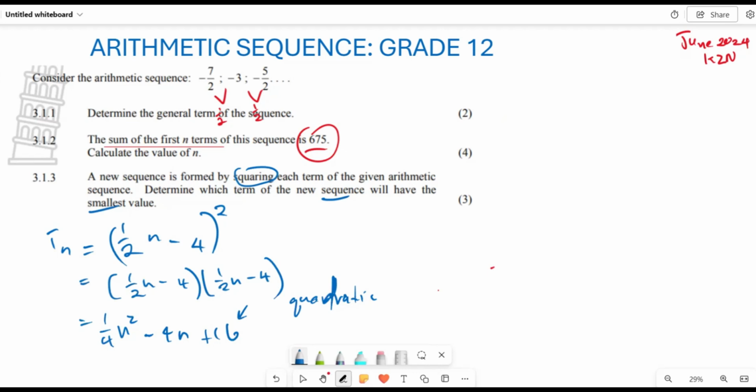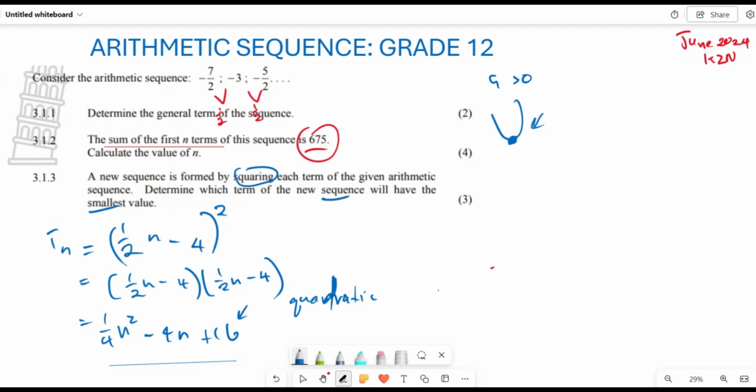Now, if this is a quadratic function, when they speak of the smallest value, you can only have the smallest value when, for example, we look at it in the concept of our quadratic function. Remember, given the value of your a, if your a is greater than 0 in your quadratic function, you're having a smiling face, and a smiling face graph gives you the smallest point. So in this particular case, since it's a quadratic function, we are going to find the turning point of this.